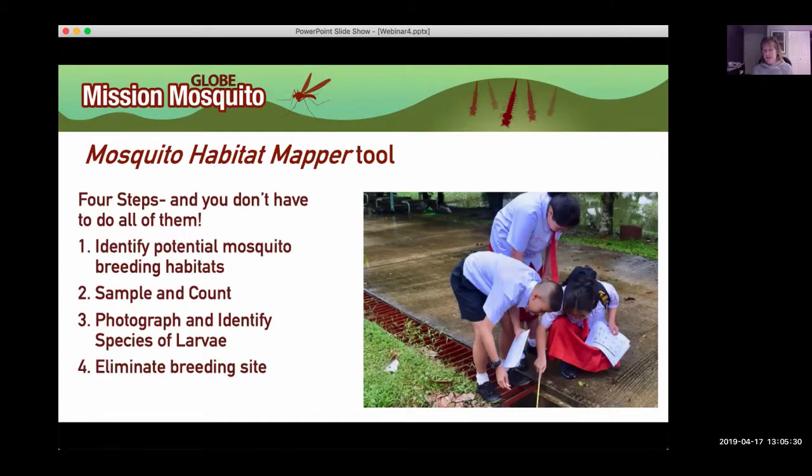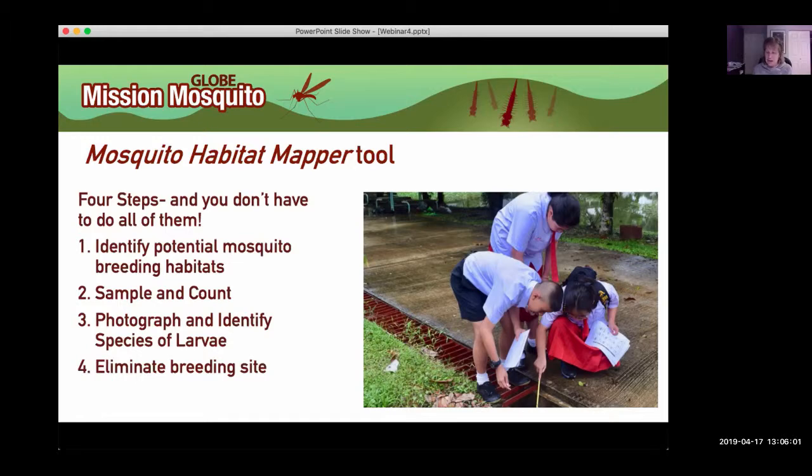And of course, what we really like you to do too is to do your part to help eliminate mosquitoes in your vicinity. Can we eliminate all of them? Of course not. But what you are doing is making it a little safer and reducing the probability of diseases in your area by getting rid of that breeding site. Obviously, some cannot be, a pond. What are you supposed to do? But other sites can be.